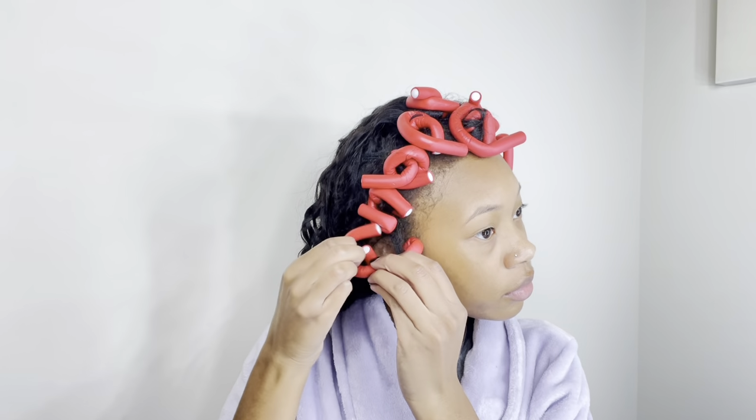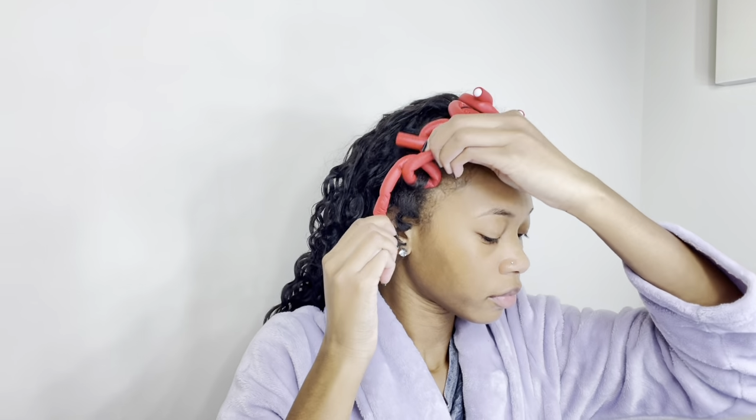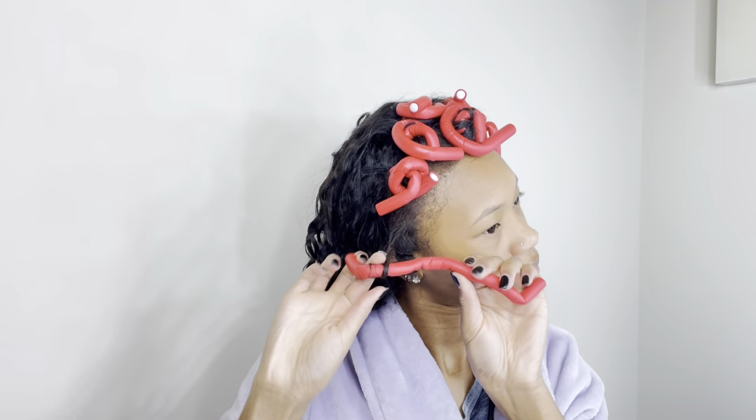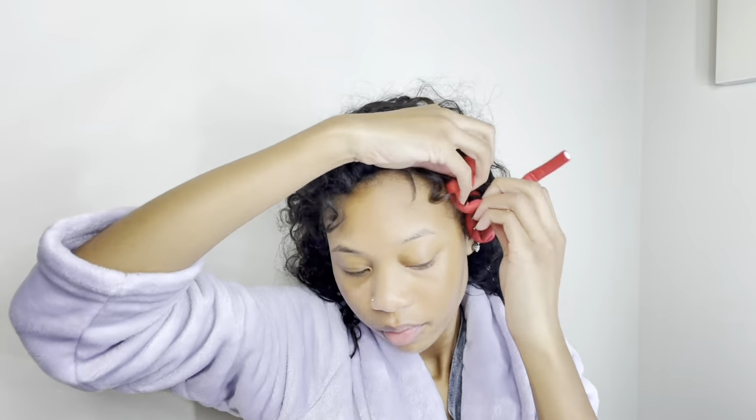This is the next morning. I'm not gonna lie, it was very uncomfortable sleeping with those flexi rods, but you gotta do what you gotta do sometimes. I got straight to it and took each and every flexi rod out. As you can see, those curls are tight, exactly how I wanted them. So this is what it's looking like straight out of the flexi rods.